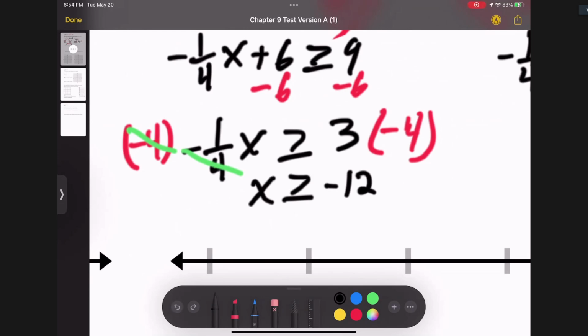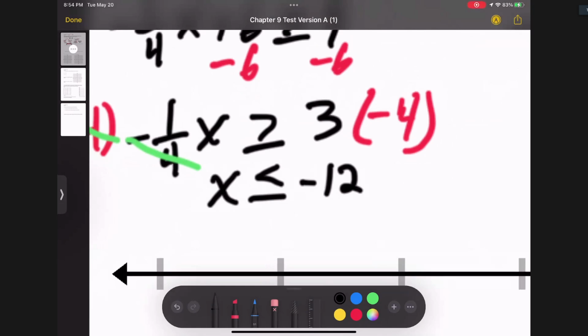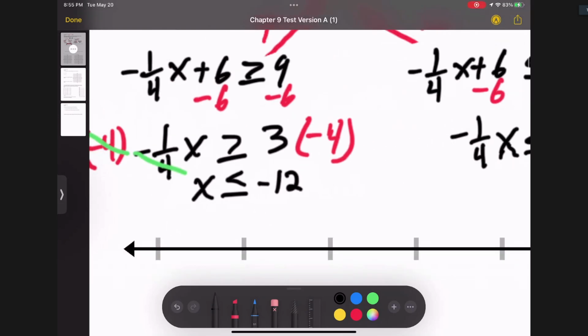It is very easy to just copy the actual answer. I wanted you to see this. Look how simple. If you did catch that right away, then good job. But if you didn't, then this is why I'm mentioning it right now. Look how easy it was. You just assume that, oh, because you're multiplying both sides by the same number, you're good to go. Just copy it, go to the next number and next problem. But the common mistake that I saw students make is right here. They write down x is greater than negative 12. This is incorrect. This is x is less than or equal to negative 12.